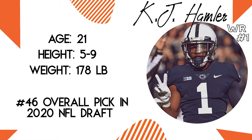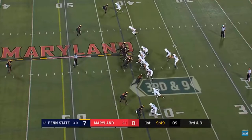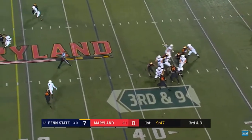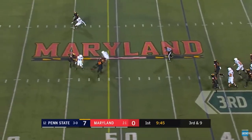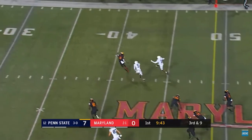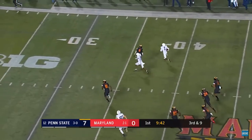I love this pick. The reason why I didn't like it at first was because there were still some good zone corners on the board, Trayvon Diggs, Jalen Johnson, that I really thought we should go after because it's a pretty gaping hole outside of AJ Bouye, who's going to play that outside role. But our next pick in the draft really helped solidify that and helped me come around to this one.